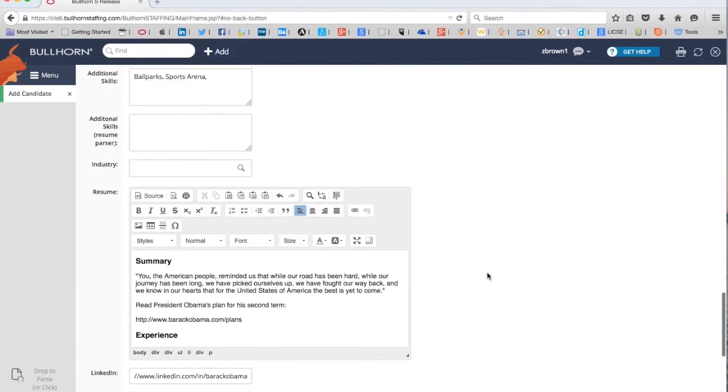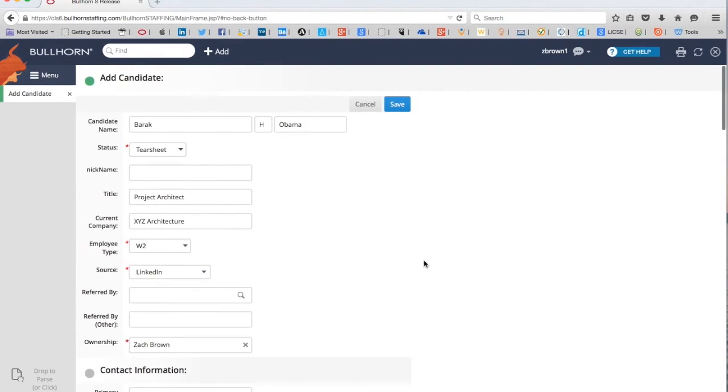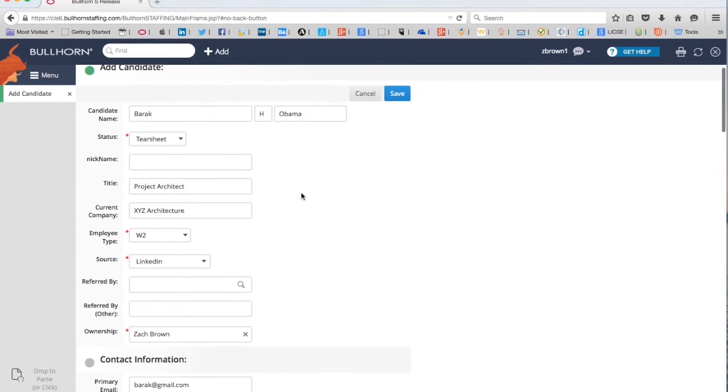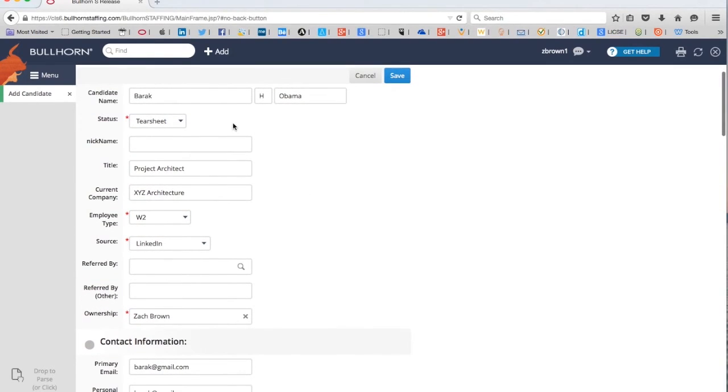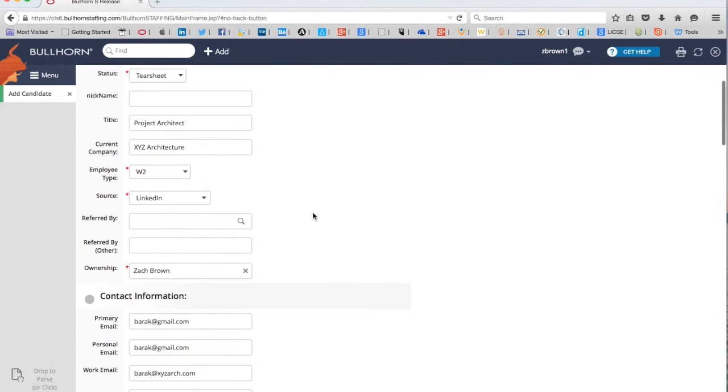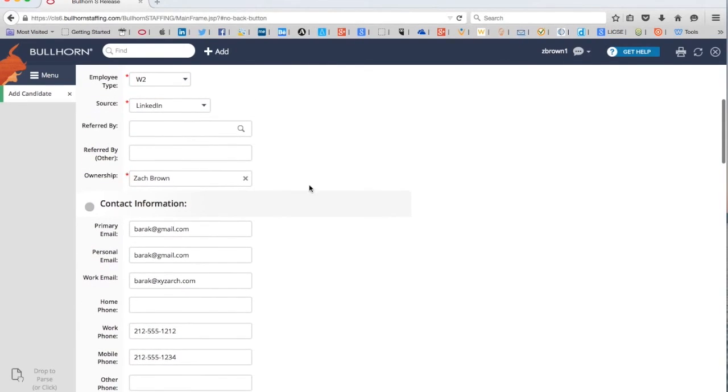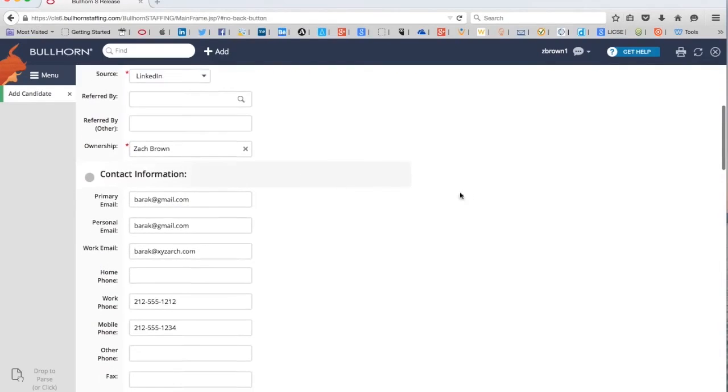So let's take a quick look at everything we added. In the top section here we have name, status, their title and current company, employee type and source. The ownership will automatically be populated by whoever's entering the candidate.